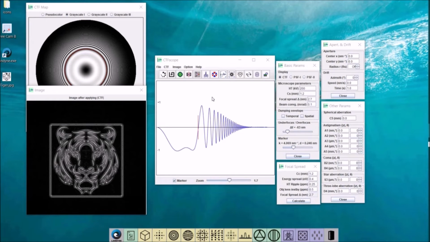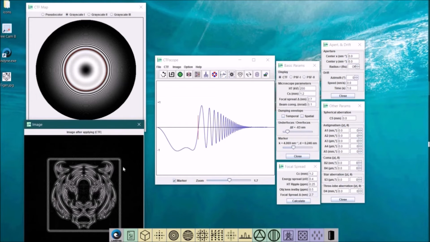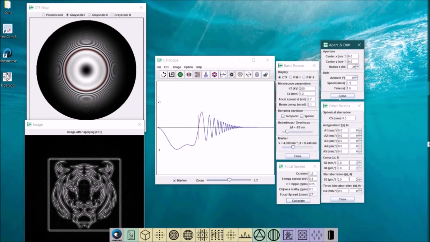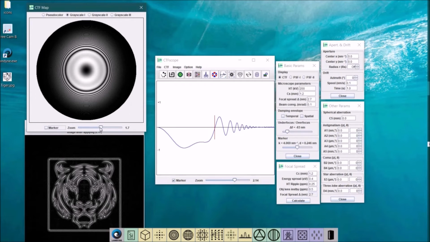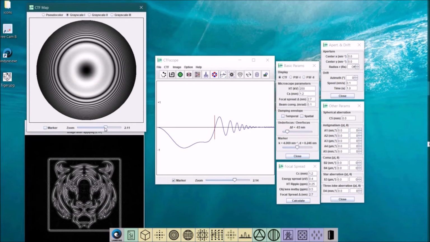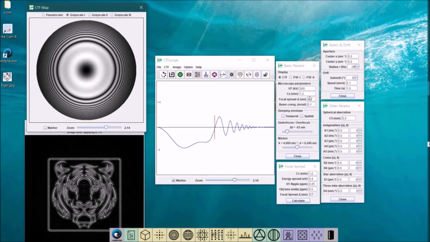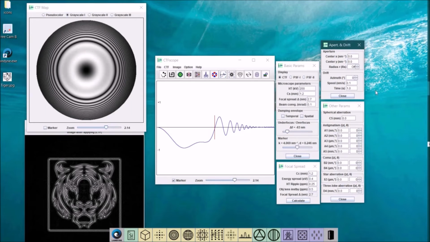So now let's see the drift effect on your image. We can bring the zoom a little bit higher so you can see it. And maybe we change the speed to 0.2 to make it clearer.